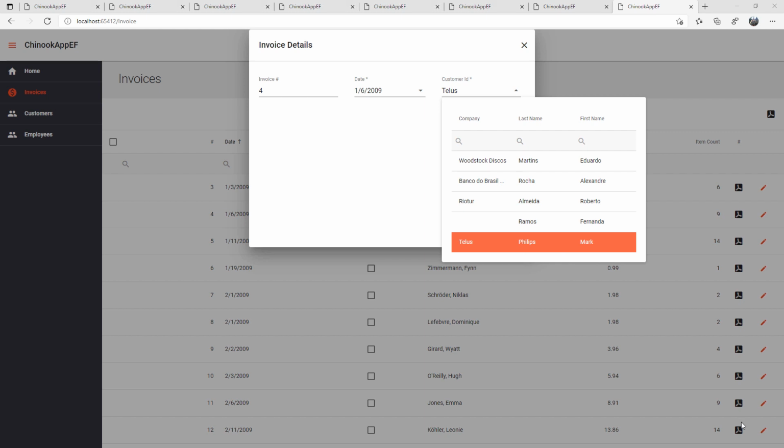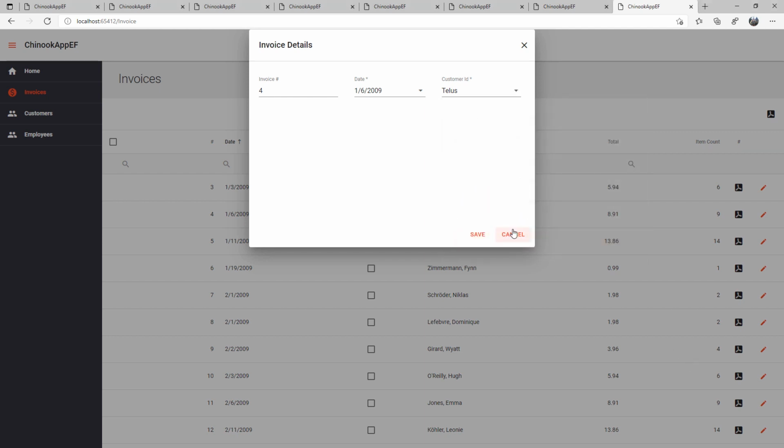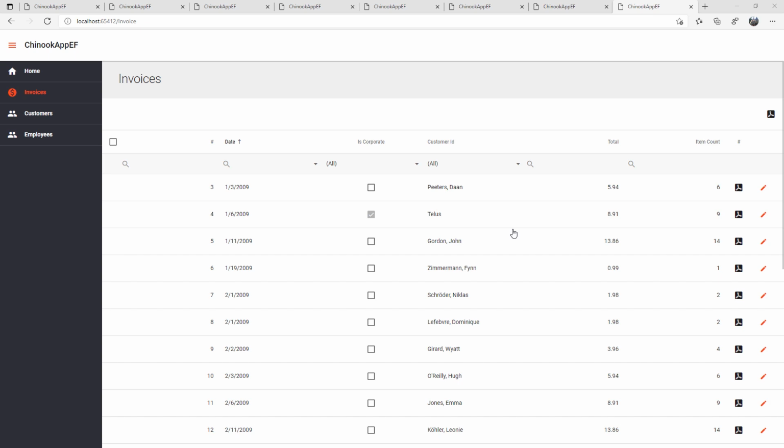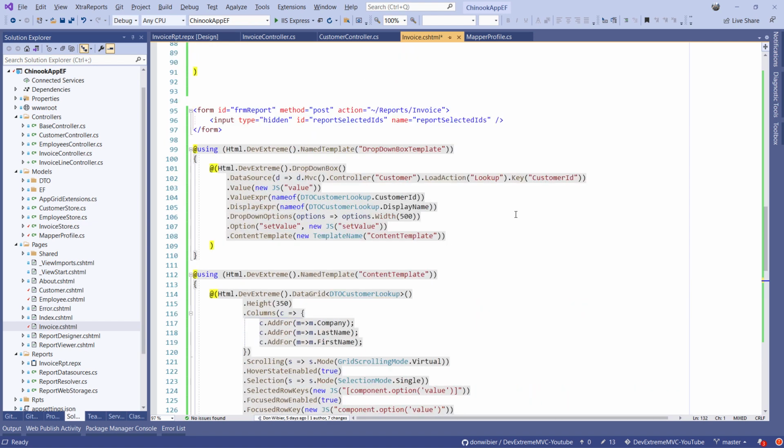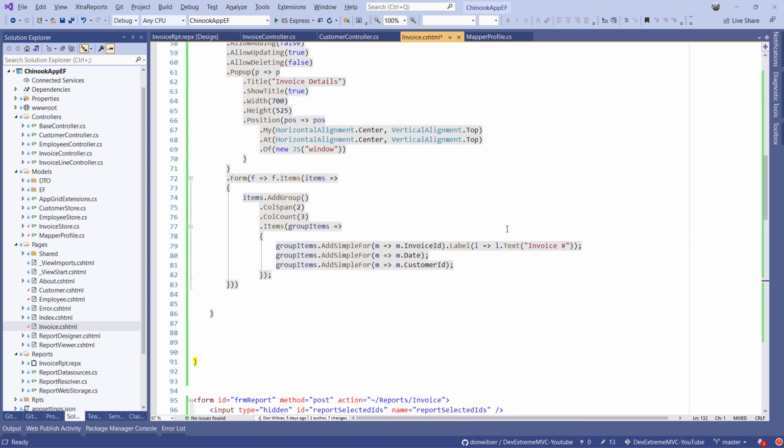The last thing I'll show you is how to display the invoice items in this particular pop-up. Let's get back to Visual Studio and configure something inside the form collection of the pop-up editor. I'll do this by going back to this particular section and inserting the following code.